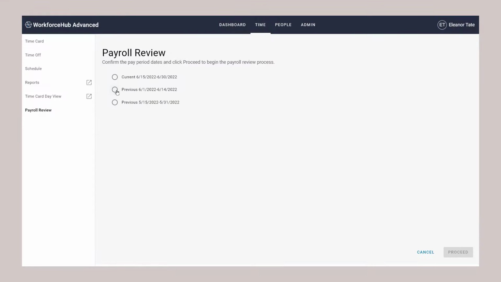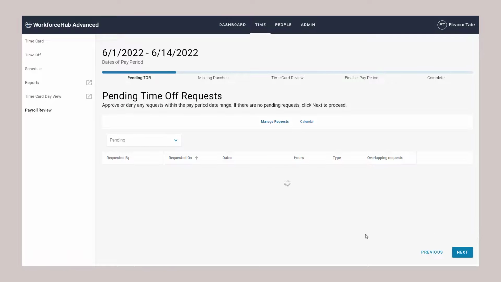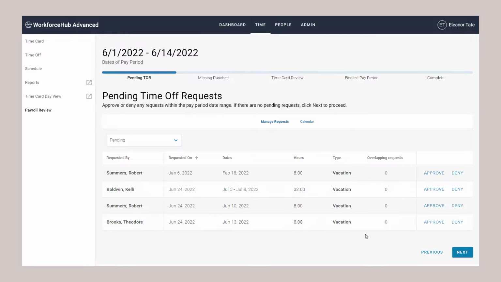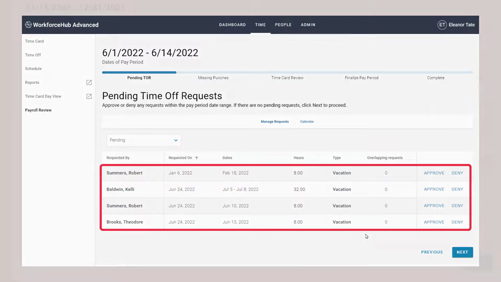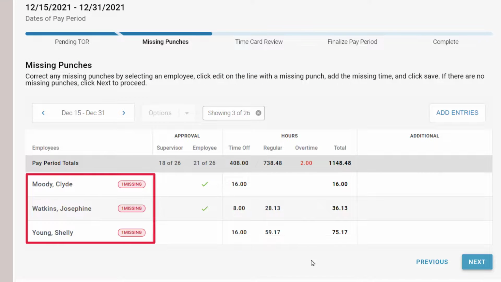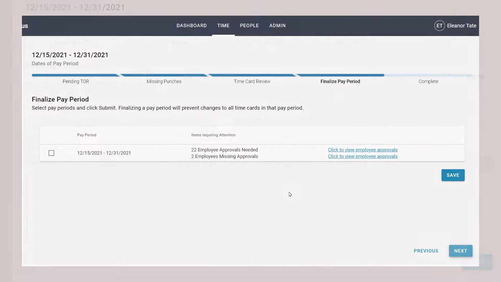So, to make sure errors are caught before you send your data to payroll, administrators have the payroll review process. This workflow helps you check for outstanding time off requests, missing punches, and unapproved time cards.